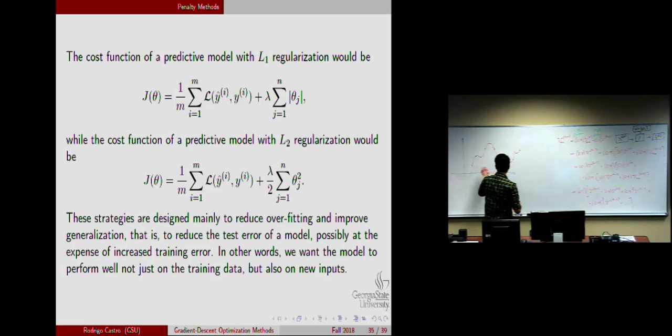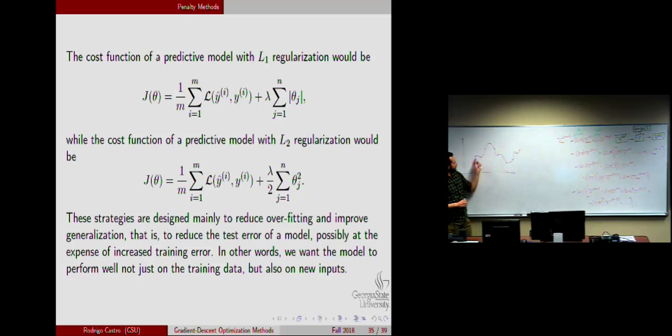If you have something super specific to the data, we call it overfitting. So if you have a new point, suppose a point here, or even here, it should be very close to the hypothesis, but it's kind of far away from the red line. Overfitting is not good.